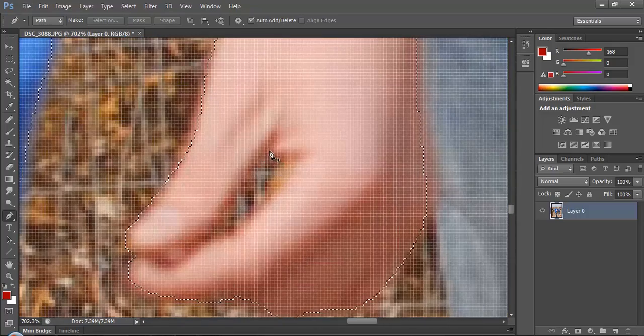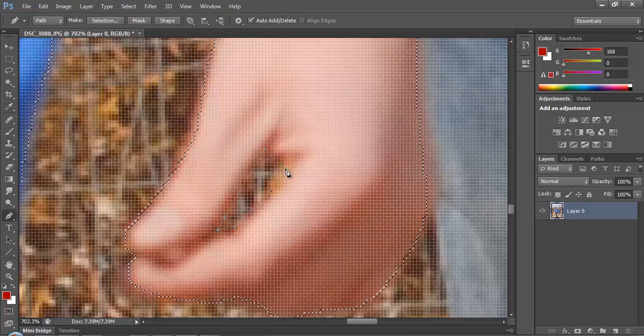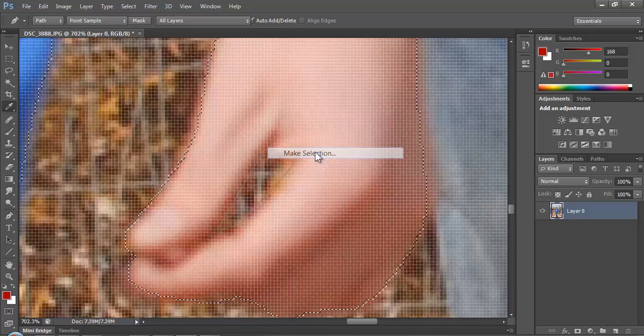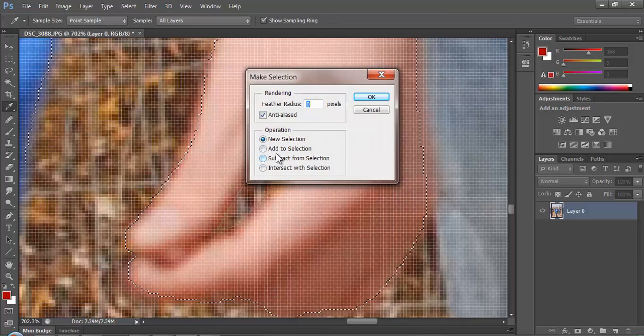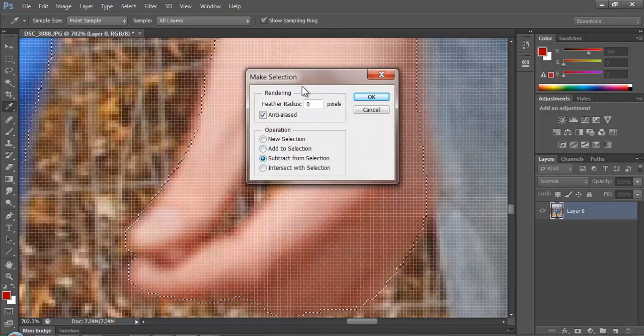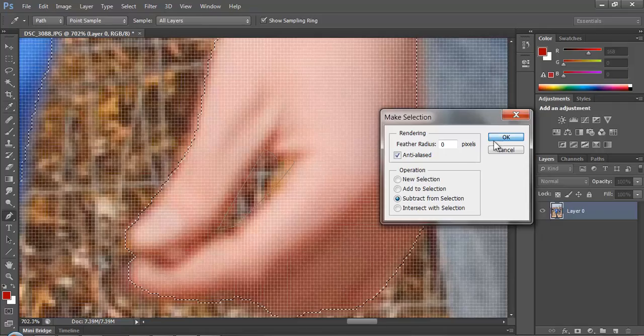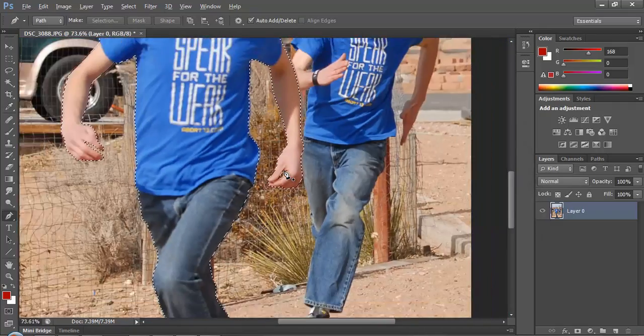So what you're going to do is, as if you're making a new selection, you're just going to select that gap as if you're doing normal. I'm just not going to put much time into this because it's on camera. I'm going to right click and then make selection. Now here, this is where it happens. You're just going to subtract from selection because, as you can see, it's the selection that's inside of our original selection. So removing this will take the background away. I'm going to click OK. As you can see, it's only been added. Nothing else happened.